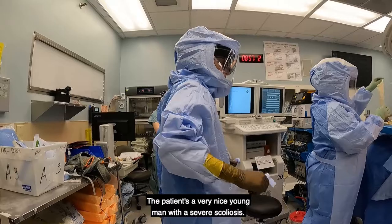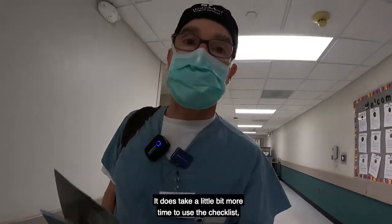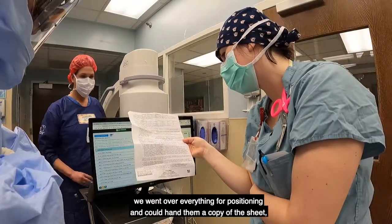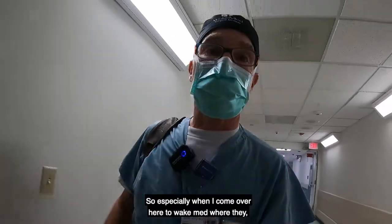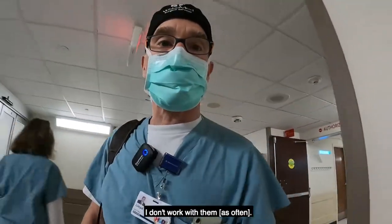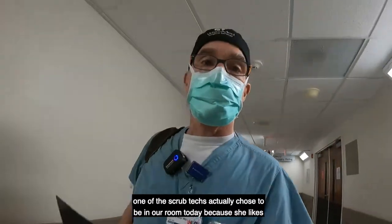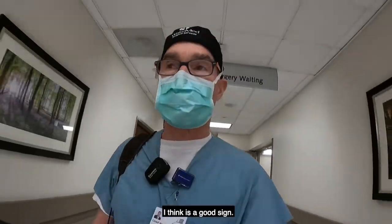It does take a little bit more time to use the checklist, but the team is just so much more prepared and seems to enjoy themselves better. We had a new SRNA in there and we went over everything for positioning and could hand them a copy of the sheet and they could also see it on the checklist. It was nice — one of the scrub techs actually chose to be in our room today because she likes to be there, which is awesome. Creating that environment where people want to be in your OR room is a good sign.